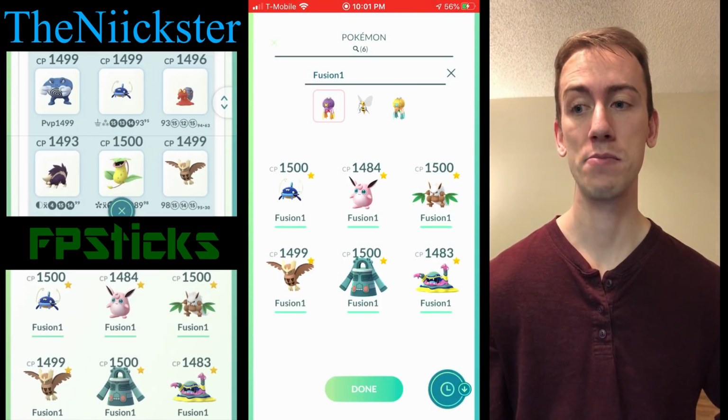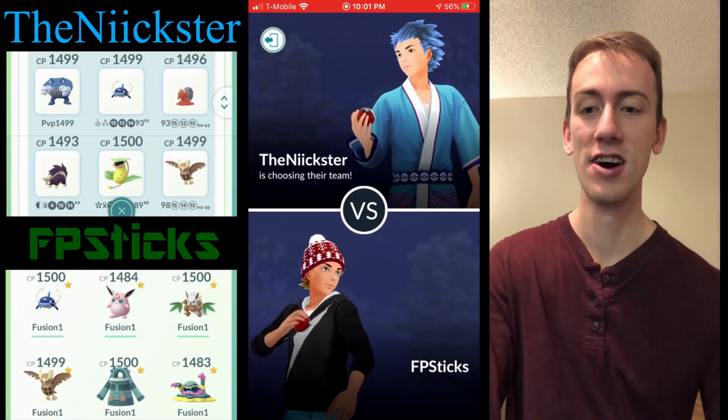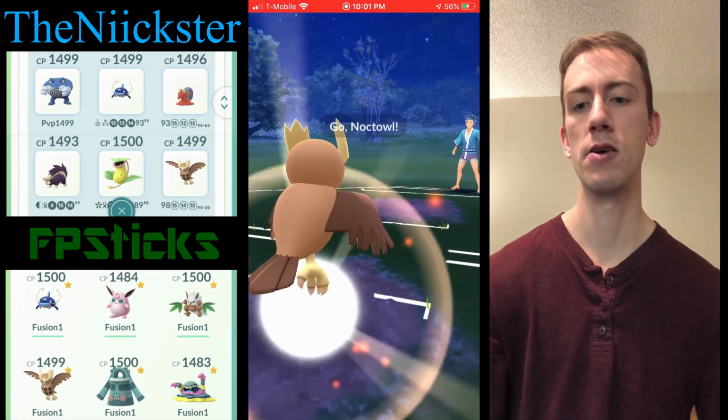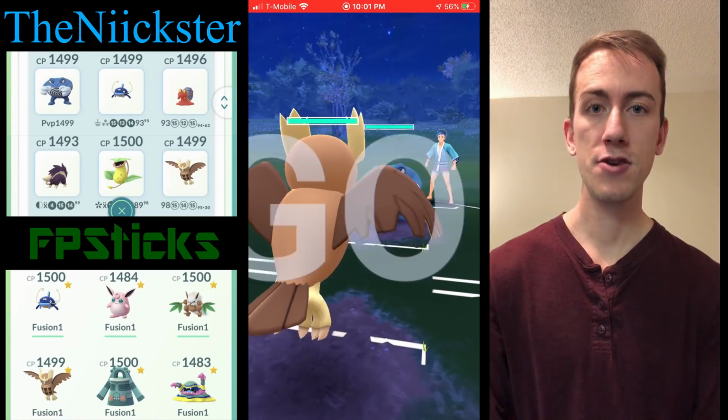He's able to take that match. Horrible team comp on my part. All three of those things, I had no answer to Whiscash. So I heavily adjust my team. Looks like Noctowl, Alolan Muck, and Shiftry. This is a great matchup for me.